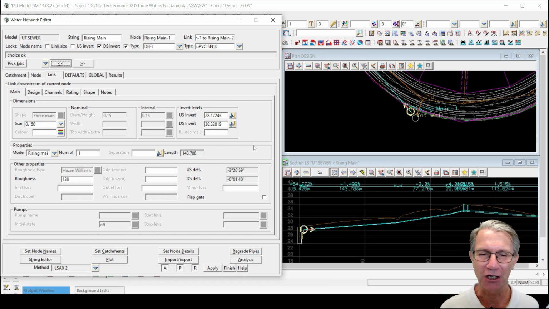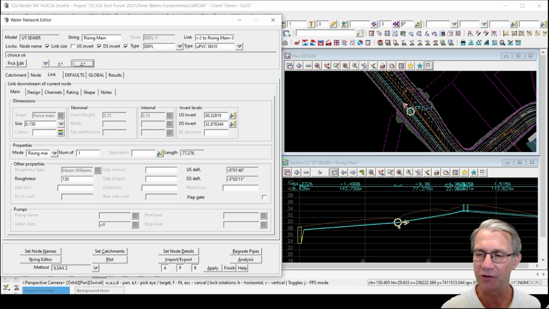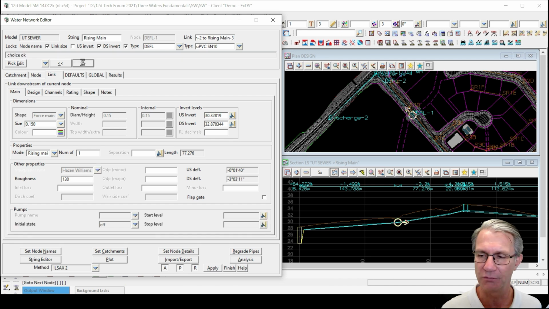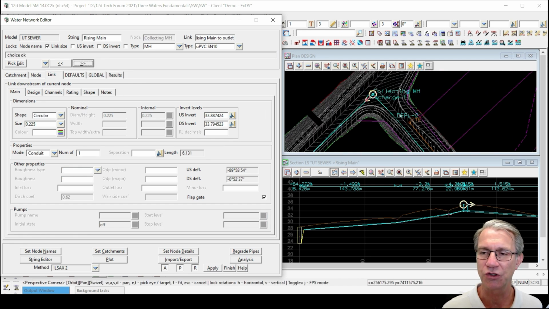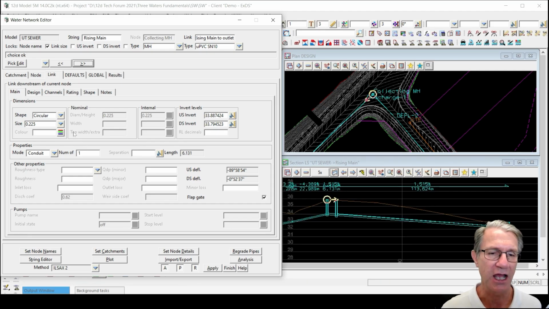As I click through the network, you'll see that there are 1 or 2 nodes in here, and these are to give us changes of vertical direction. You can see that it's straight up all the way up the road here. A change of vertical direction, or as we come to the top of the hill, we have a change in horizontal direction as the fluid enters the collecting manhole. And from here on in, it's flowing under gravity, and it's a 225 pipe that's carrying the water down to wherever it gets carried to.